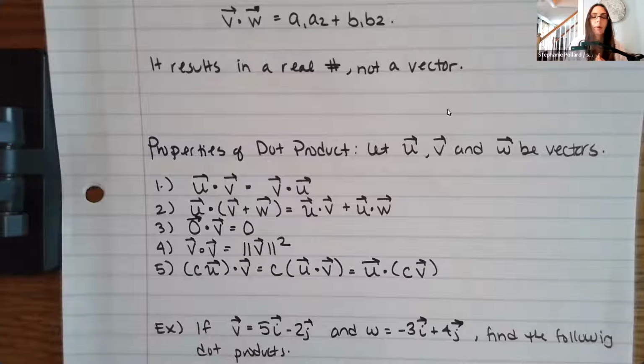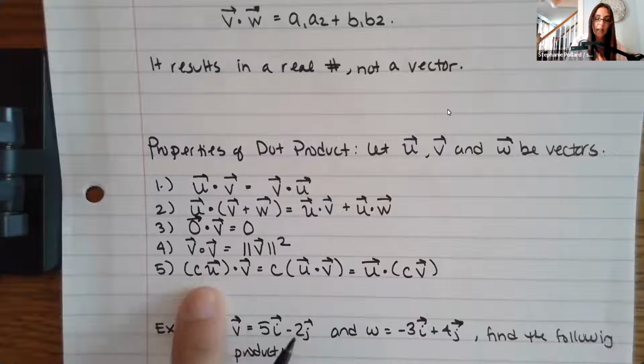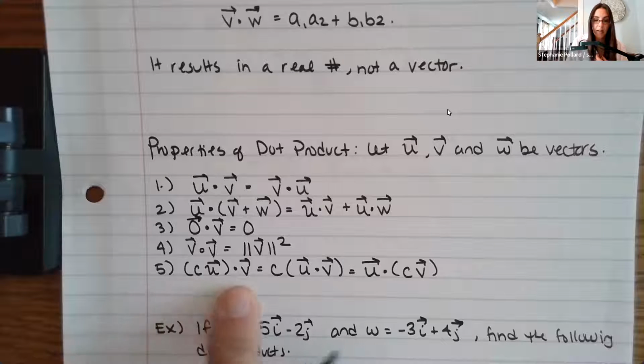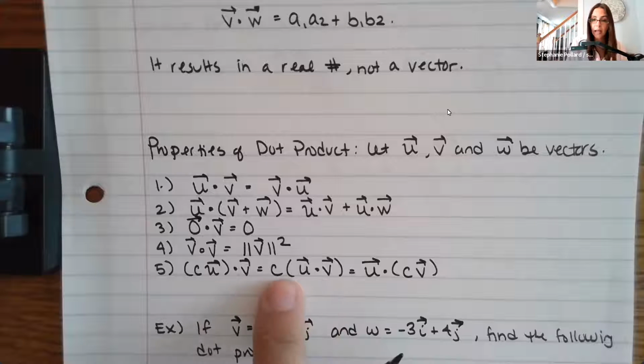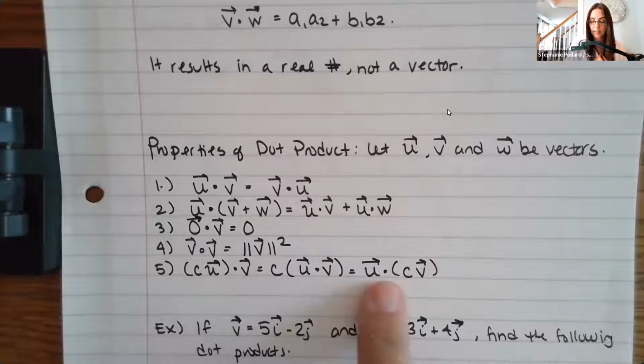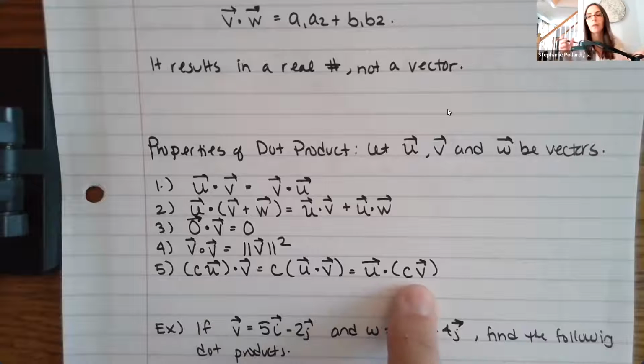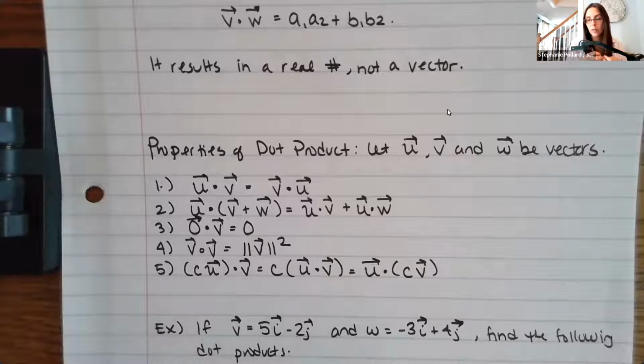And then another property that is helpful is if you're trying to do a dot product as well as scalar multiplication, you can actually take that scalar factor out, do the dot product of the vectors, and then multiply, or you could do it the other way. You could bring the scalar in with the other vector, do that first, and then use the dot product. So again, a lot of regrouping is allowed when you have the dot product as well as scalar multiplication at the same time.